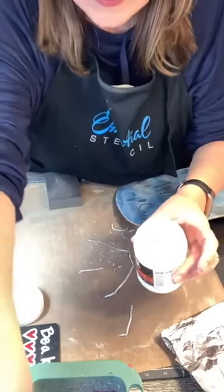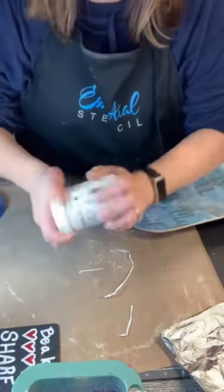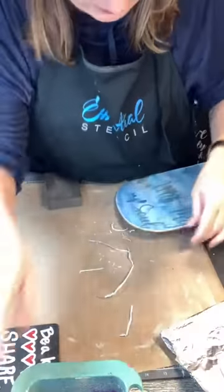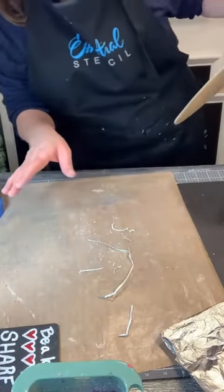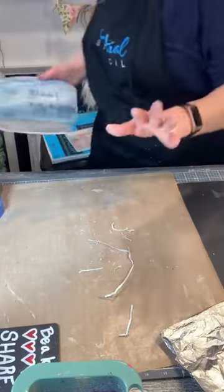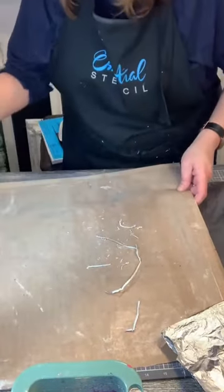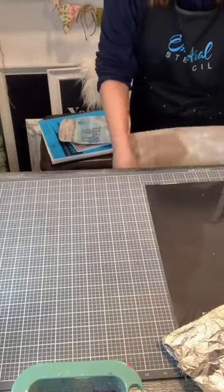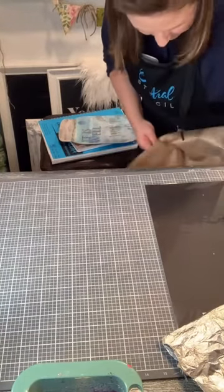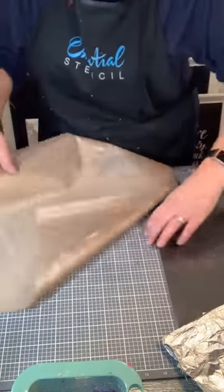Put as much of that back in the jar as you can, because this stuff isn't cheap necessarily, but it works really good. I think it's a really good investment. And actually, I bought the little jar. It's 8 ounces. Because I wasn't sure if I was going to like it, the next time I buy matte gel, I'll buy a bigger jar, like a 16-ounce jar, because I really do like it. And as I get older, I get less chintzy with my supplies.